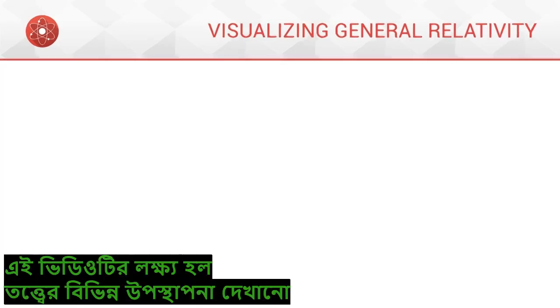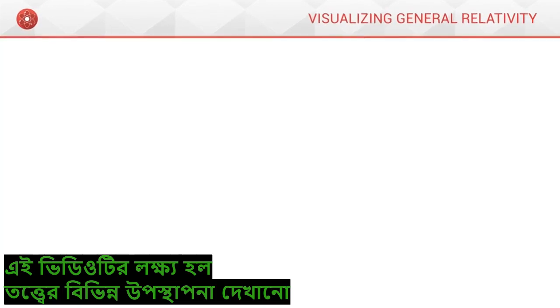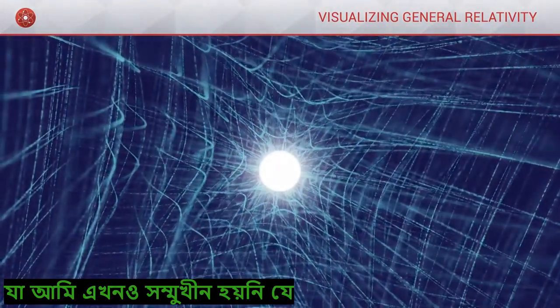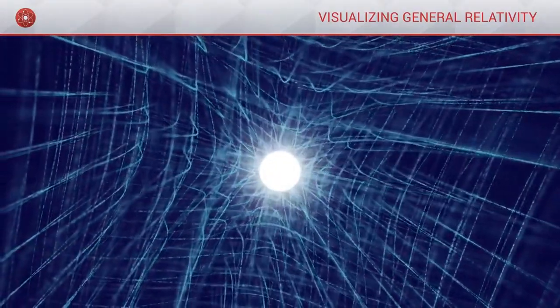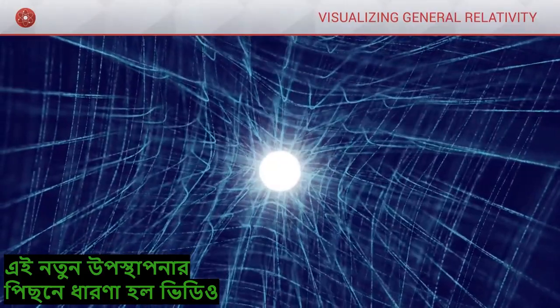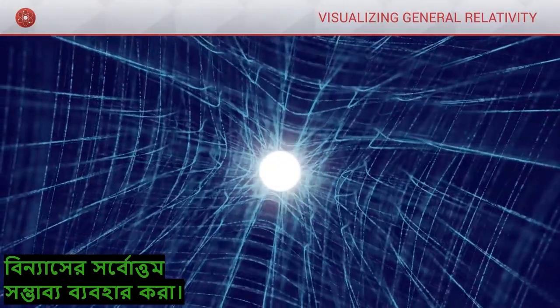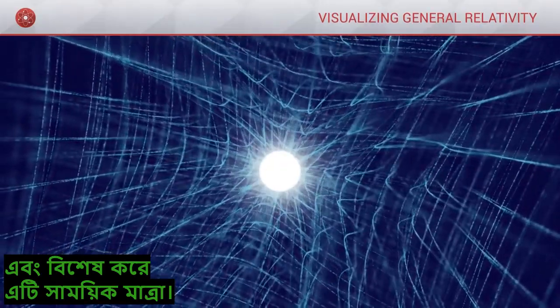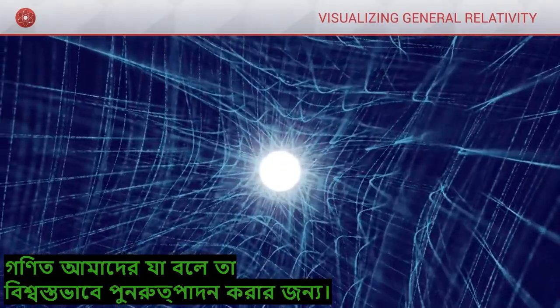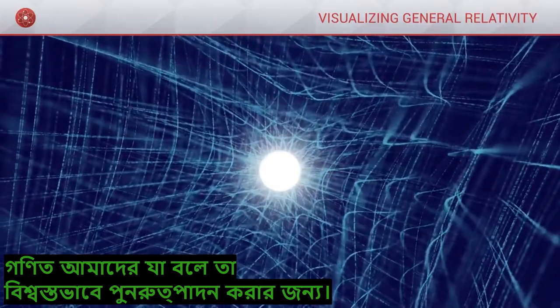The goal of this video is to show different representations of the theory and to put forward a brand new one, which I have not yet encountered, although it possesses a great number of qualities. The idea behind this new representation is to make the best possible use of the video format, and in particular its temporal dimension, in order to faithfully reproduce what the mathematics tell us.